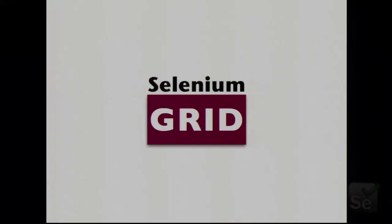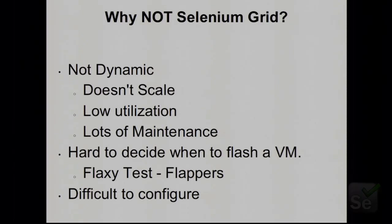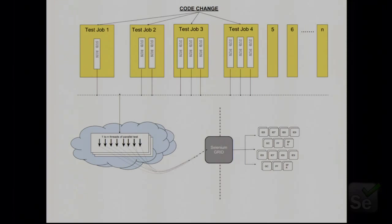And what was the best possible solution out there? It was Selenium Grid. So we tried to prototype Selenium Grid inside our own infrastructure. This is how our infrastructure looked after we had a Selenium Grid. As David explained, for every code check-in in our system, we had multiple Autotests, that is a collection of tests we are running. They all are running in different priorities. They all have different SLAs, and we have to fulfill them.